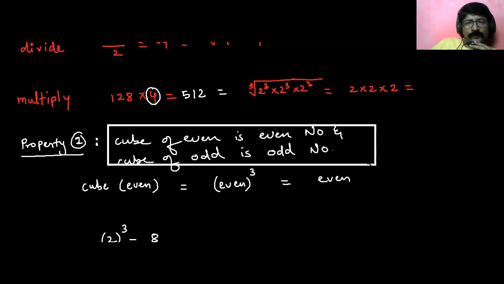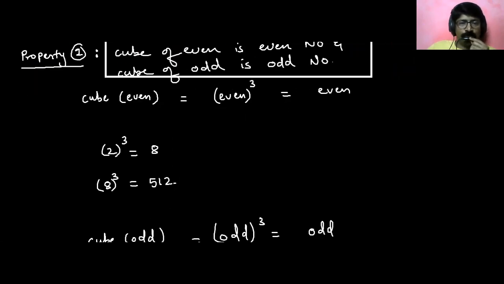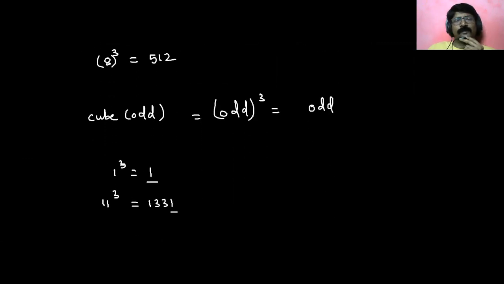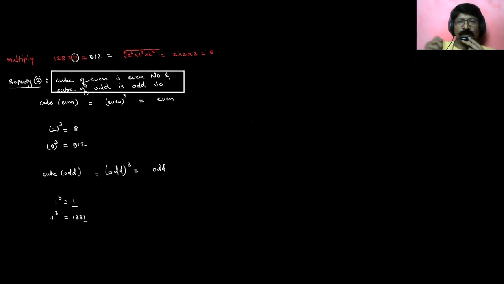Many people don't get these answers whenever they get these types of sums in the examination. There would be a question like this, recognize which cubes are of the odd numbers and which cubes are of the even numbers. So by mere observation of the unit place digit, you will understand whether it is a cube of odd or even. Isn't it a very simple property, guys? I hope you finished writing till here. If you have not finished, you can pause the video over here and copy it, guys. Hurry up.